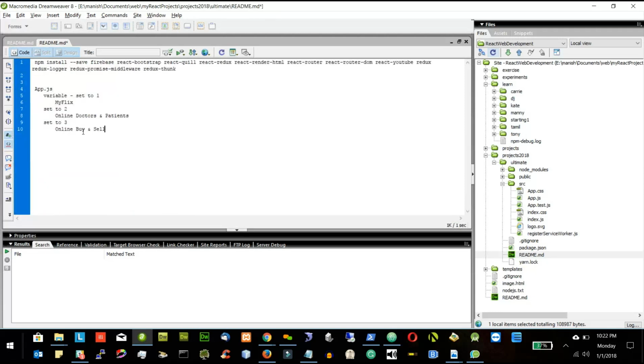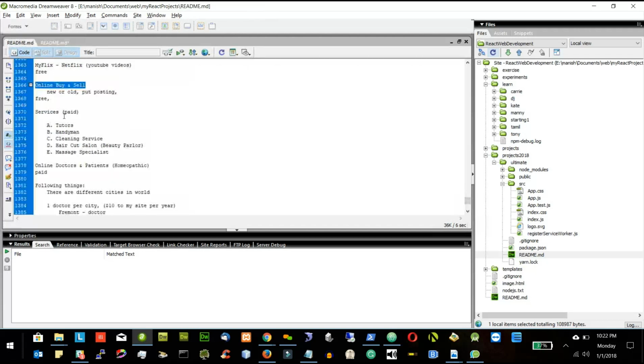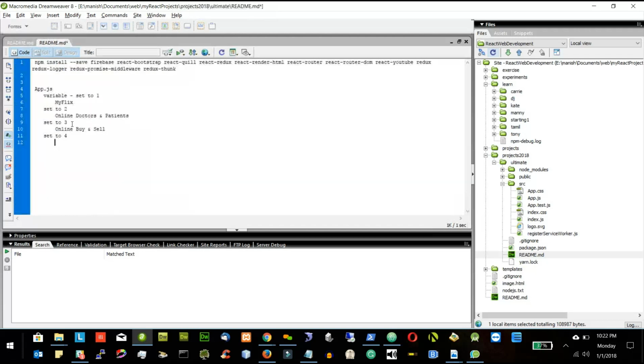Similarly, I can build many websites in one project, and I will just change the variable to whatever I want. I will set it to 4, then the whole website will be tutors. And later on, after I'm done with my whole project, I will buy the domain.